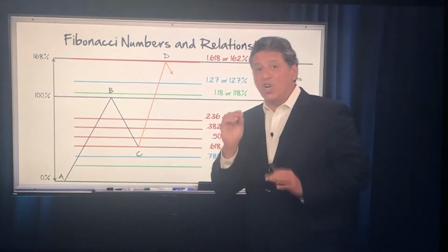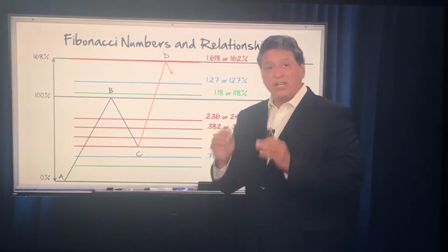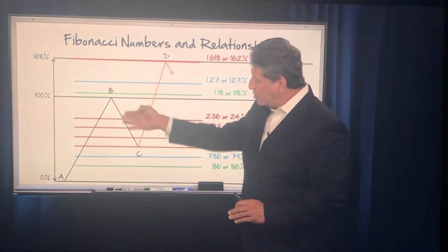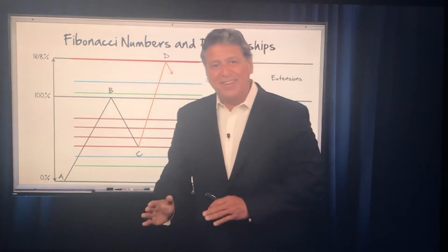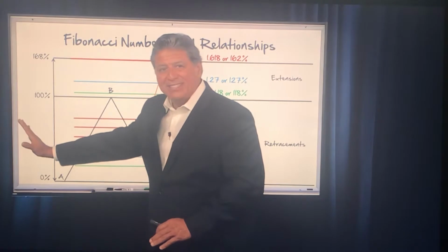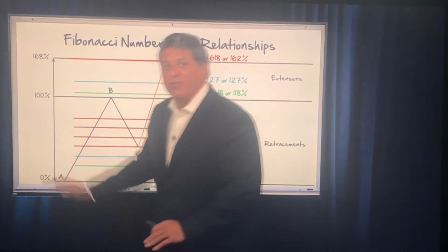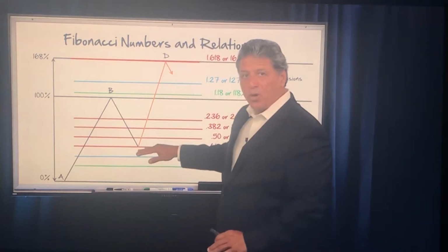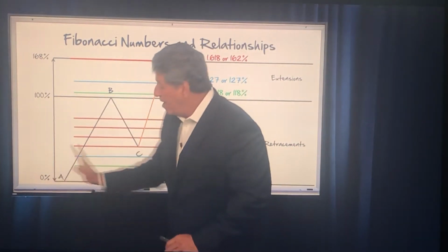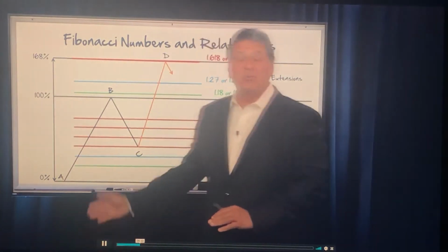I'm going to give you a little golden nugget, and you may want to write this down in your journal of lessons learned. As the market starts to retrace, you can almost figure out where the bounce is going to be. Because as you look back inside an AB boundary and find your different levels of past resistance to become future support, the lowest level of past resistance to become future support will predominantly be where the bounce will be to go back up.